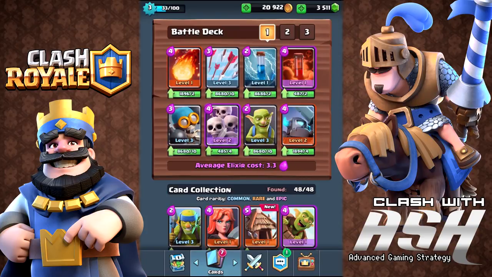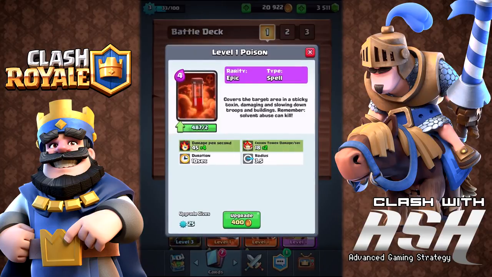It is, you're looking at it, the Poison. It is a dark spell from Clash of Clans. It has similar mechanics to the Poison spell in Clash of Clans, but this time it's epic and it's really, really powerful. So you can see I have it here on my battle deck, side by side to the Zap, Arrows and the new art on the Fireball.